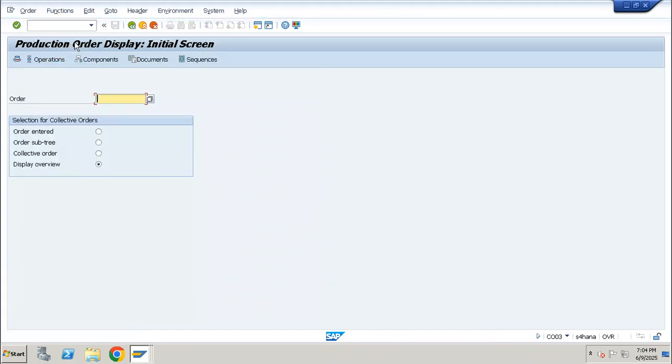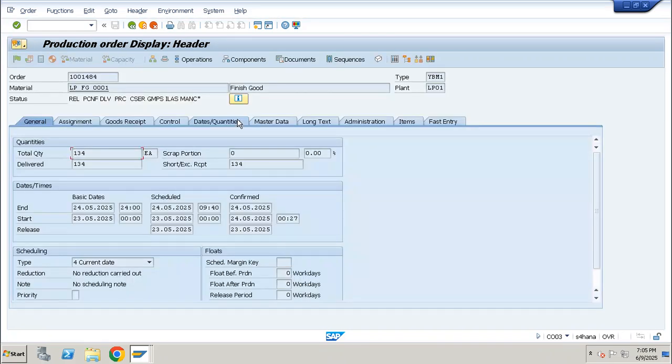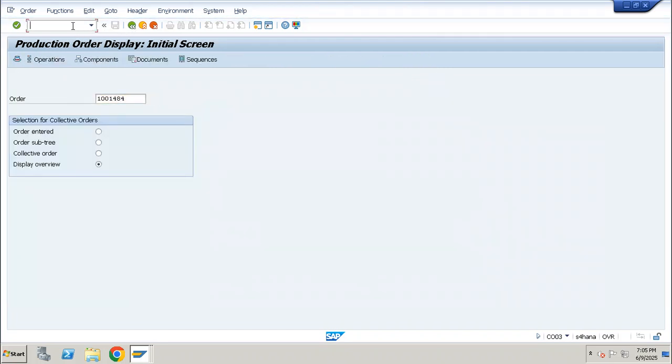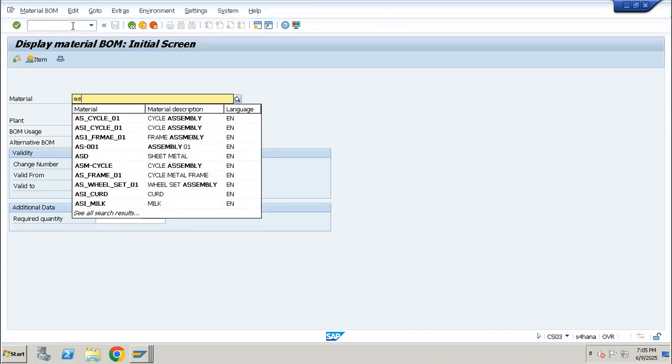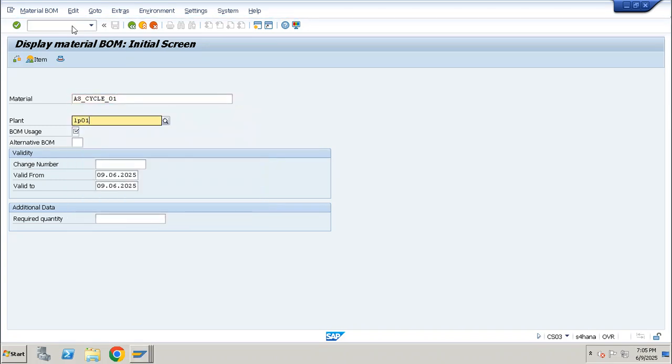I will take it from the bill of material. The AS cycle we have created, right? This is my material code.